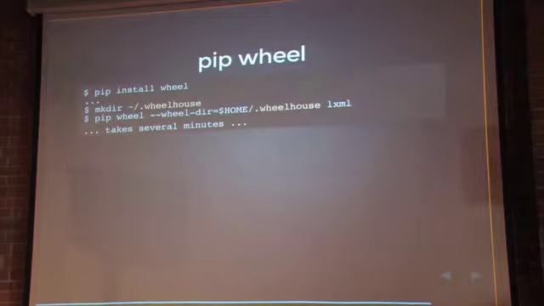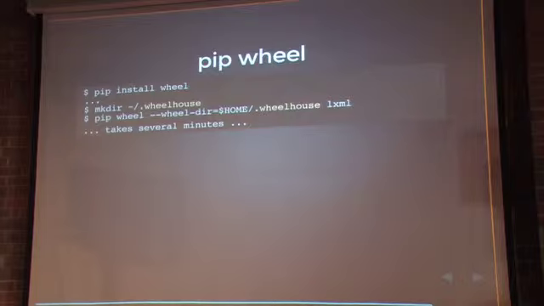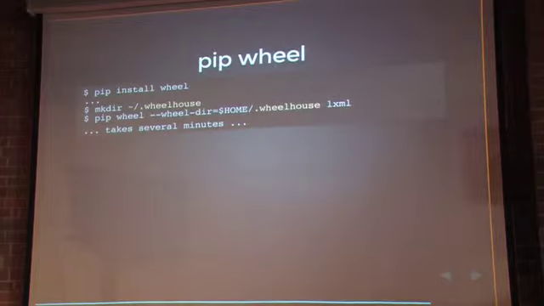In addition to making pip install from wheels, you can use pip to create your own wheels. This capability isn't built into pip. You need to install the additional wheel module using pip, first of all. So do that with pip install wheel, then make a place to store your wheels. I like .wheelhouse. Then if you use the pip wheel command instead of pip install, it takes most of the same options as pip install does, only instead of building the package and putting it in your site packages, it will build it and then package it up into a wheel for you.